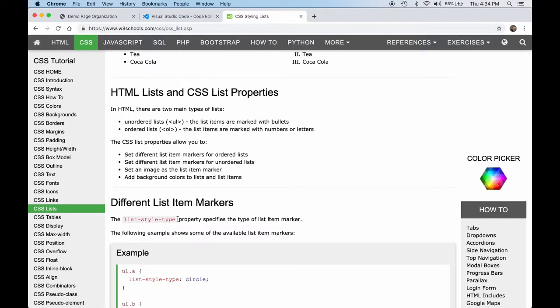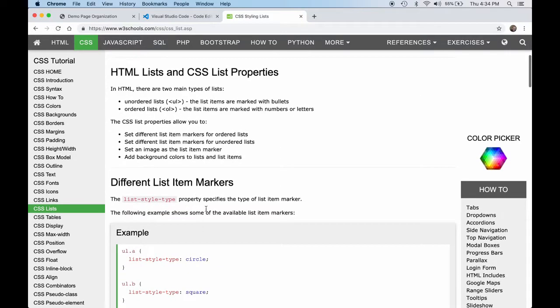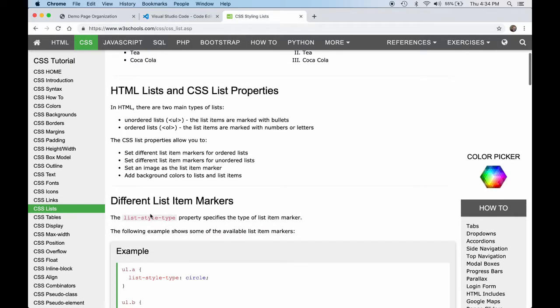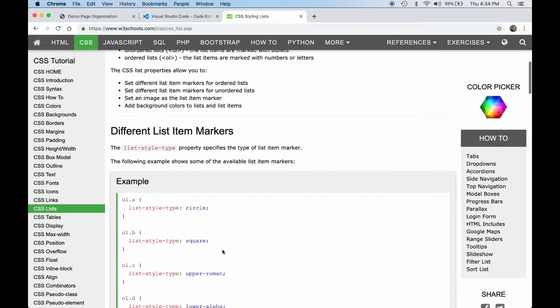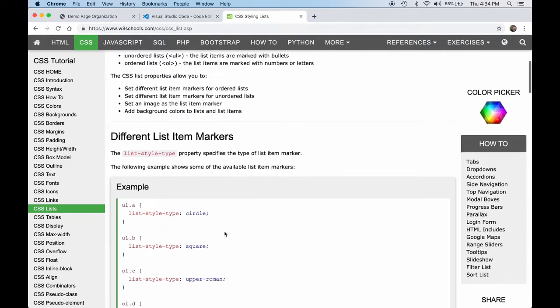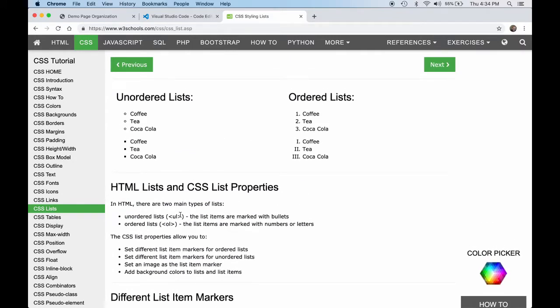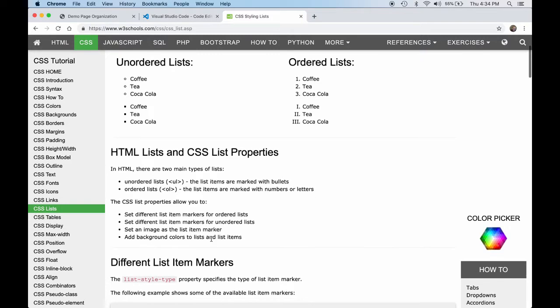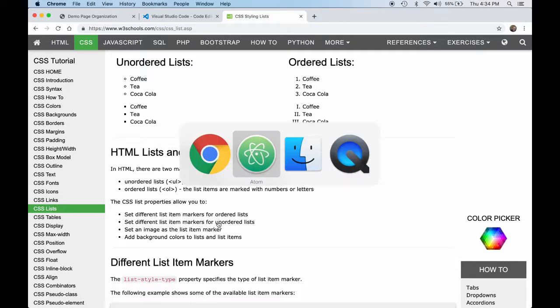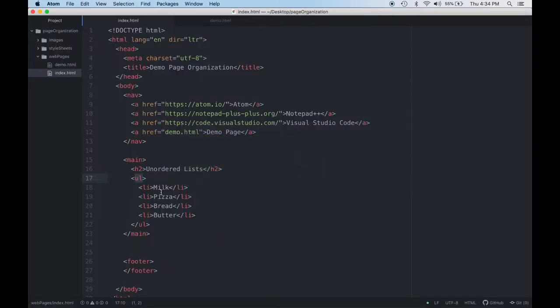The list style type identifies the marker. Okay, so the list style type, I can use circle, I can use square. There's many more. So I don't necessarily want to get into those list style types, but that's how I'm changing those styles.